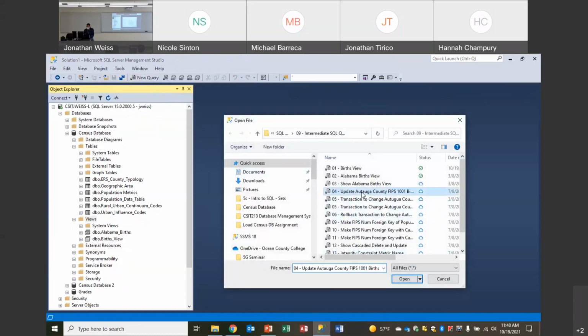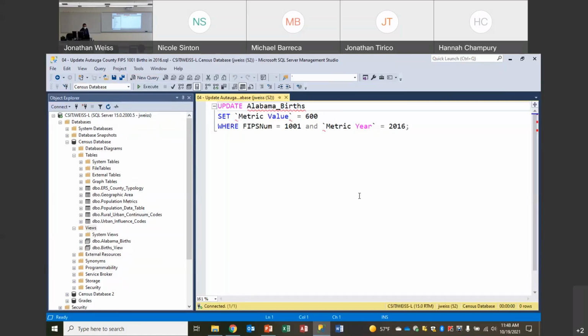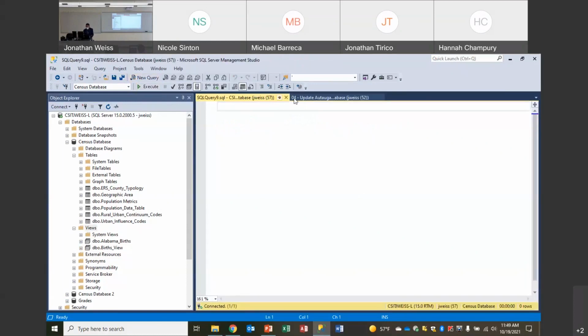And what I'm going to do is update that Alabama births view, and I'm going to set the metric value number 1001, year 2016 to 600. So before we do that, let's see what that value is now.